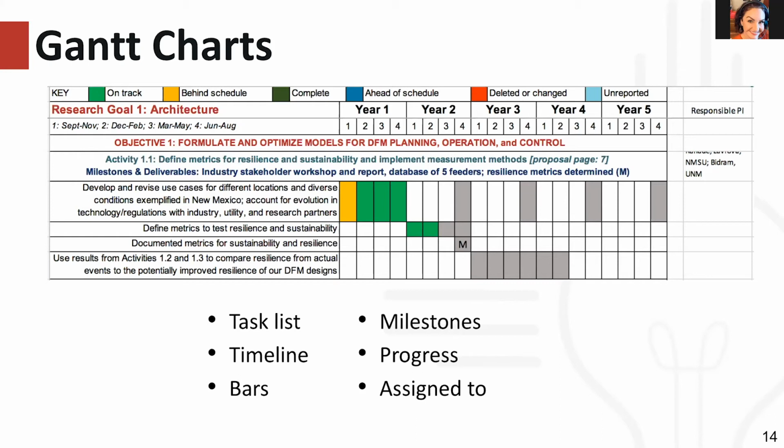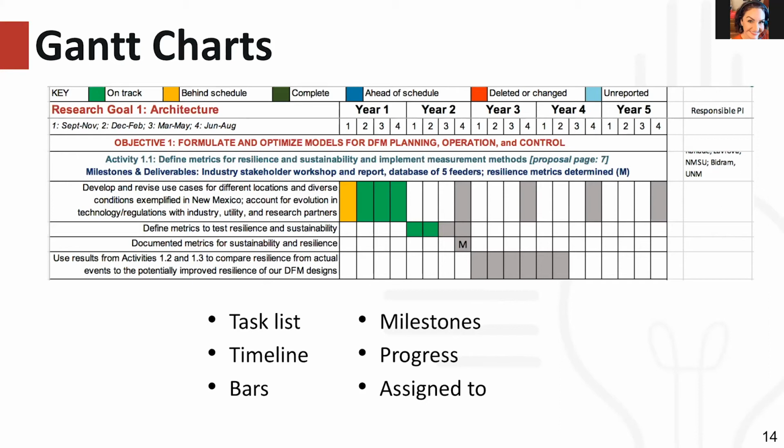Then you also want to show your major events, dates, and decisions and deliverables or milestones on your chart. And we mark ours with an M, as you can see, but you can use any sort of marker that works for you. Then you also will use this to chart your progress, and that shows how far along work is done. And you can indicate that by something like % complete, or you can just shade your cells like you can see we do with that key up top.